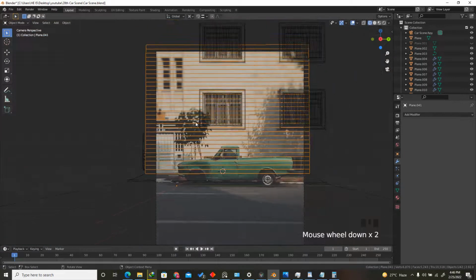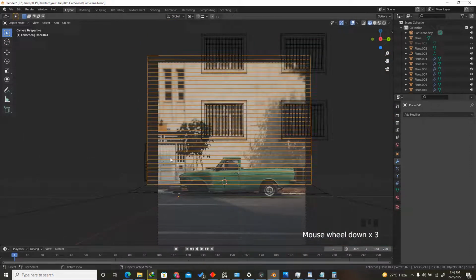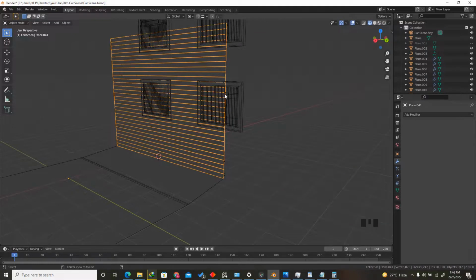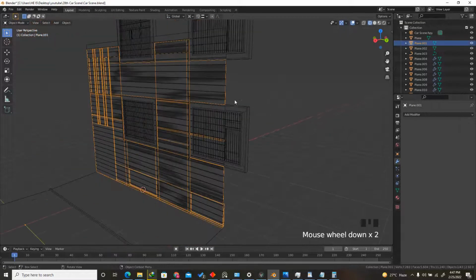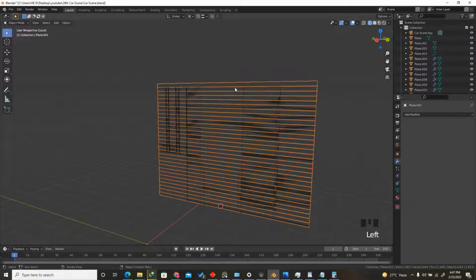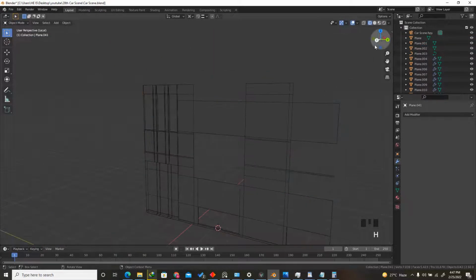After this, we need to delete the parts where the windows or the doors are going to be placed. So what I'm going to do is let me navigate it like this, and I'm going to press Alt H to unhide everything. So I'm going to select the one that we have created everything with, and also select the wall and hit slash to isolate it. And then what I'm going to do is I'm going to select this one. I'm going to press H to hide it. So let me select this.